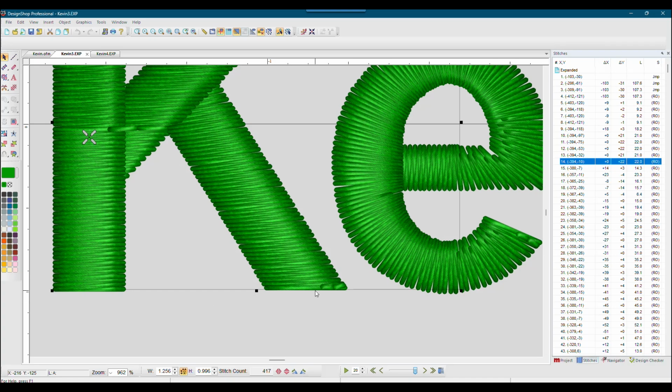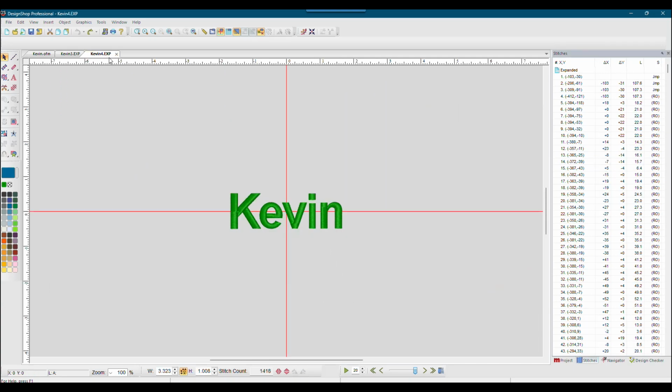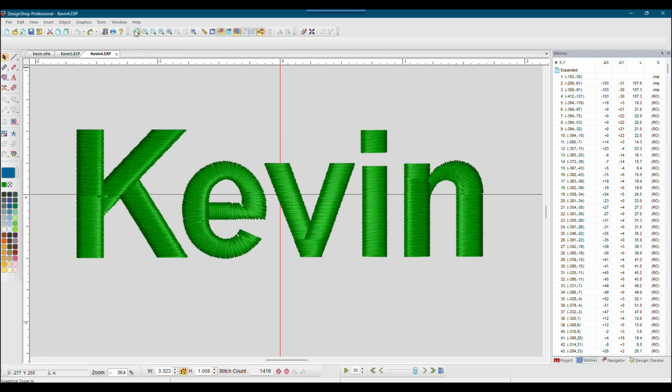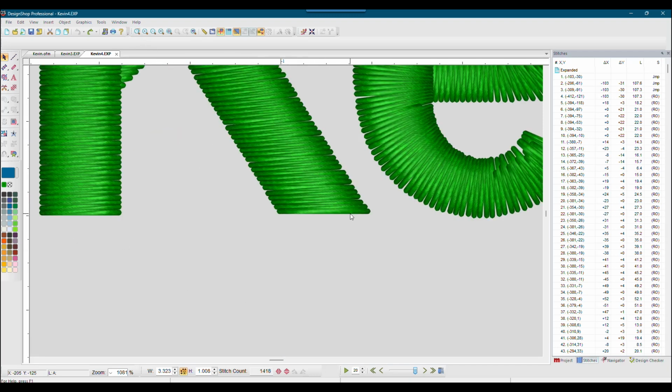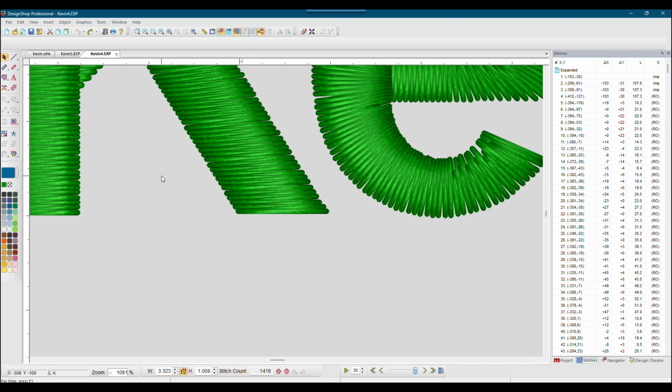So a customer will say, "Hey, this file, I'm getting loose stitches all the time." Well, I would bring this up and look and ask, "Does it have any lock stitches?" Well, it does, so I could confirm that. But let me show you number four. Number four is the same thing, but it doesn't have lock stitches in it. If we zoom in on this, you don't see anything there.